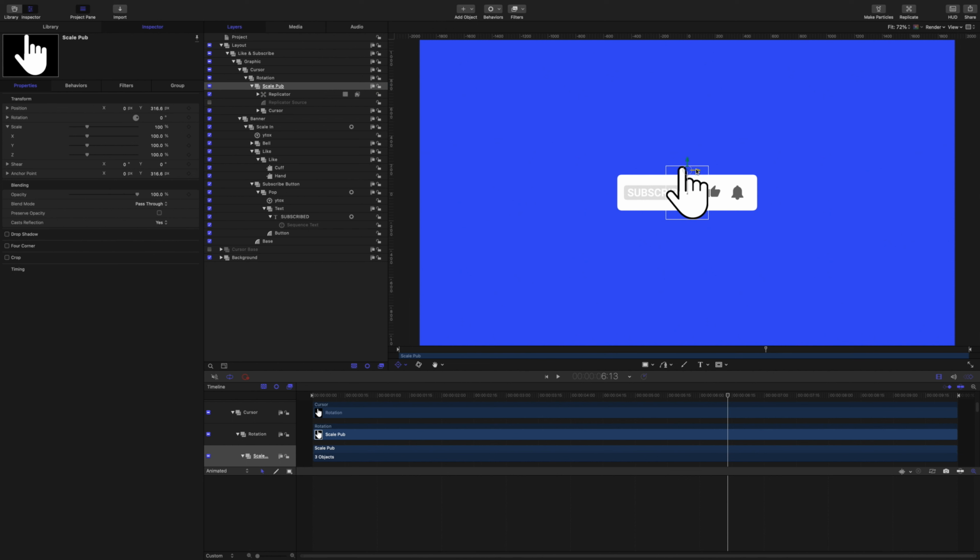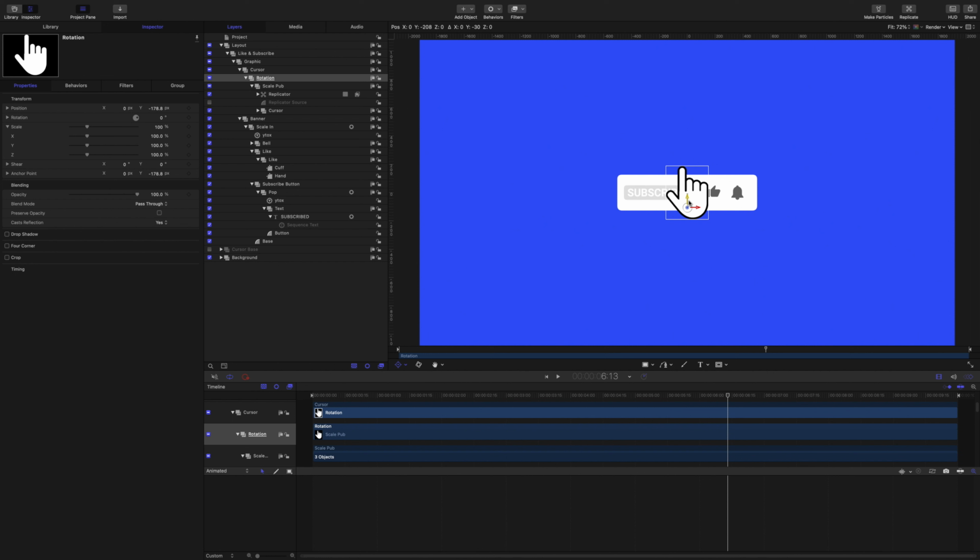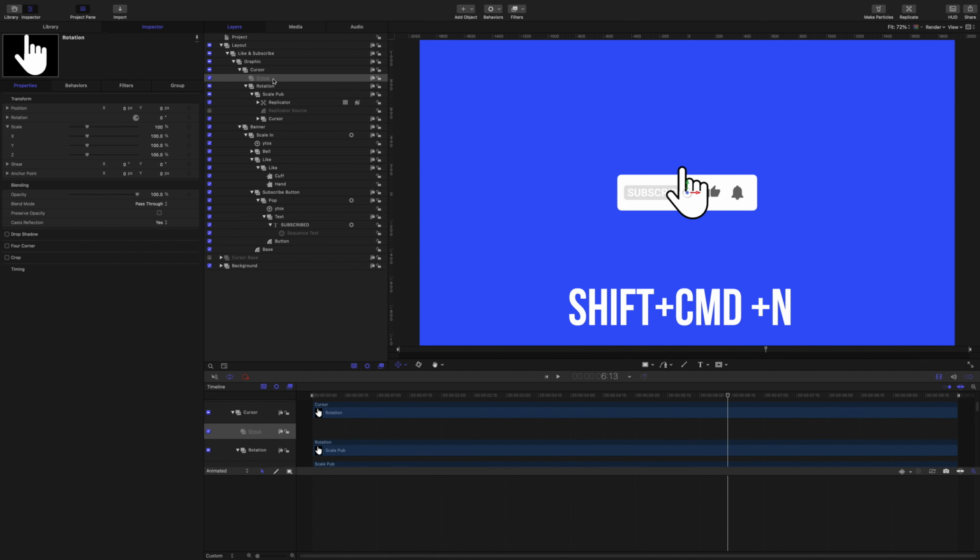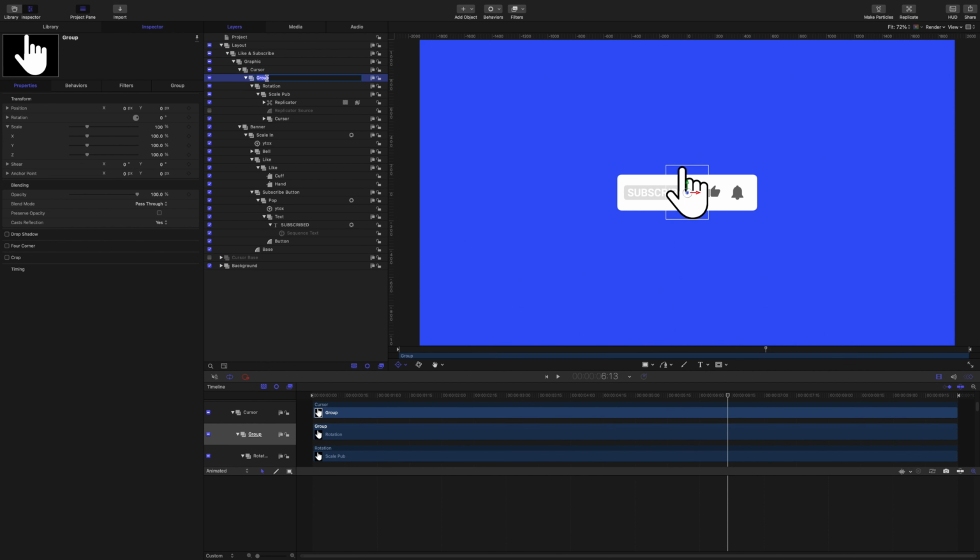We want the anchor point up here because when we do publish the scale, it means it will size away and down and not creep up over where it should animate from. Now select the rotation group and we will move the anchor point down to the bottom here. Add another group with Shift Command N. Drag in rotation. This one we will name Animate Out.